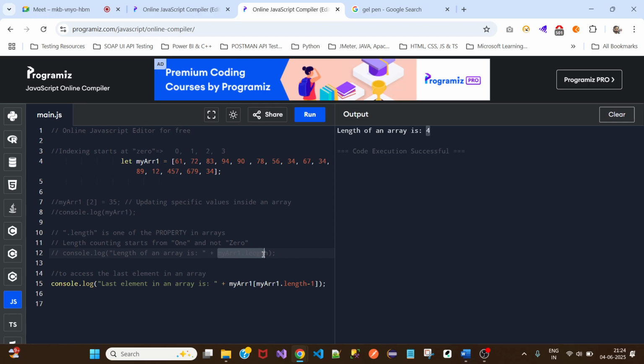First my array dot length, which gives the length of an array. Then we are decreasing by 1.